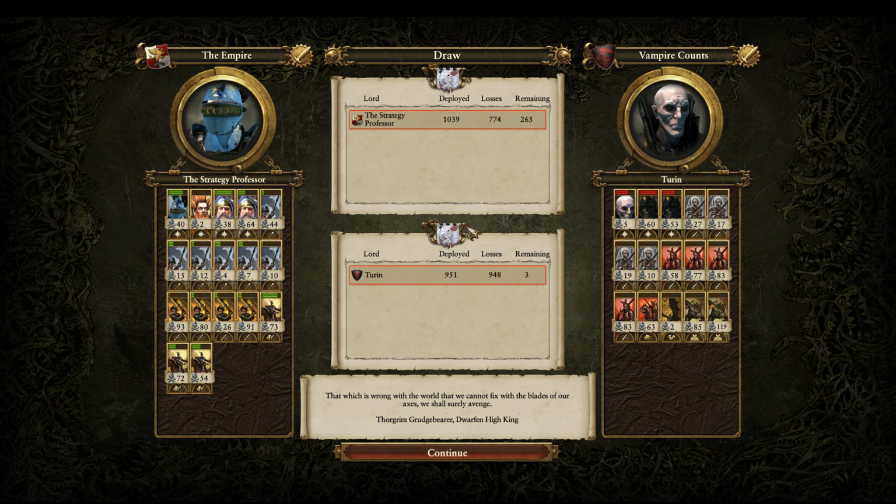But yeah, I mean, that was a close fight. I should have won it. Tactically, I should have won it. I had 3 flyers, 3 lords at the end. He had 2 lords on the ground. But I just couldn't run him down. And a huge reason of that was this Bright Wizard.